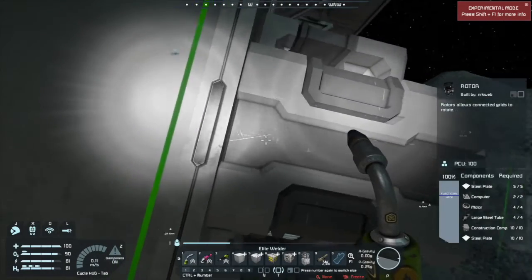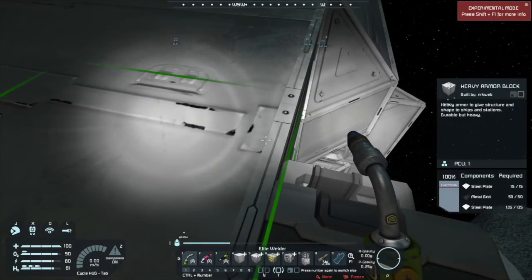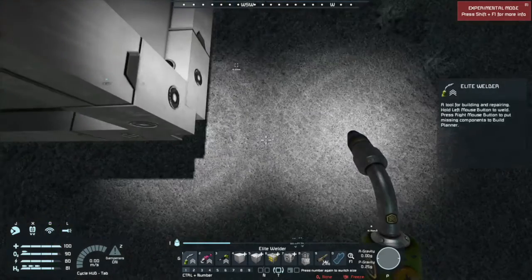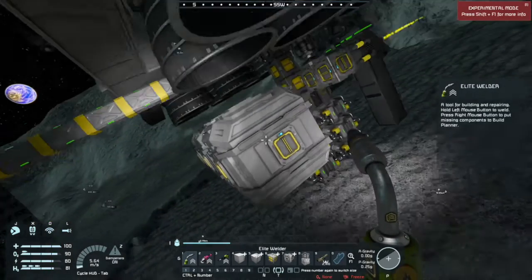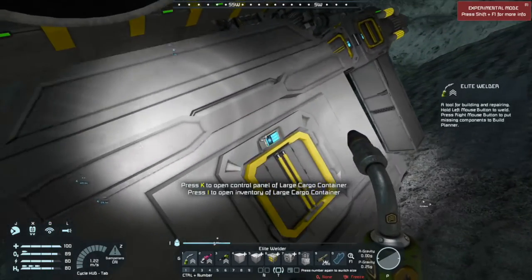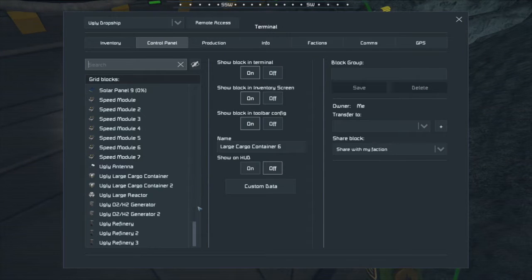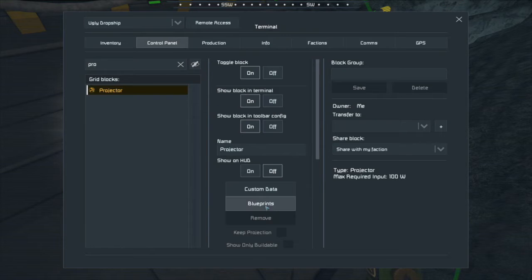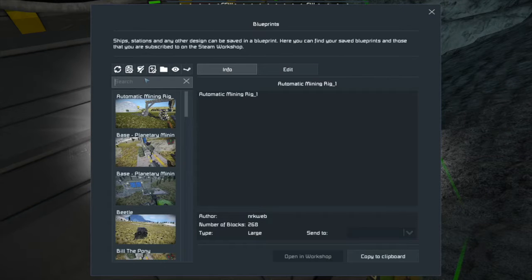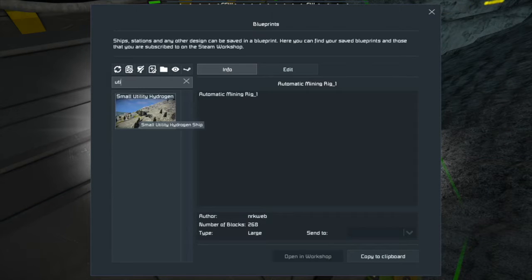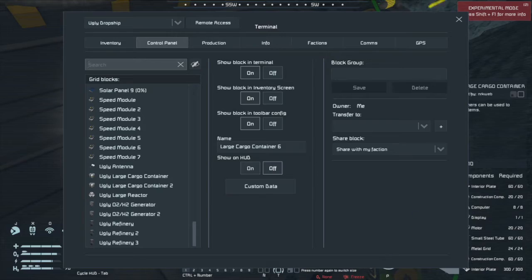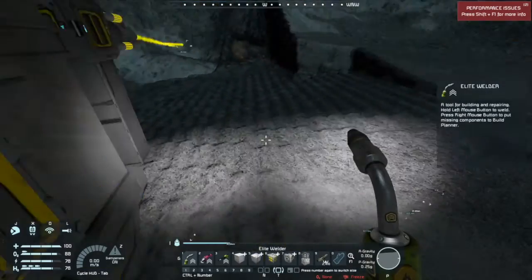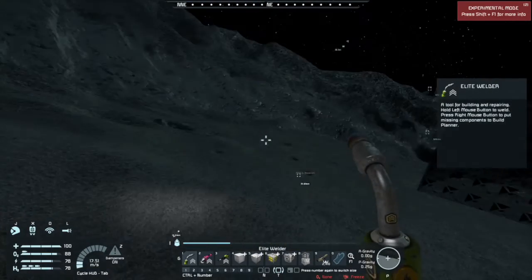I can enter the block, but I can't enter my control panels and stuff. So I have to go down here. And in here on my projector, I will find the blueprint that's called Utility Hydrogen. And copy to clipboard. Now I am very excited to see what this looks like.